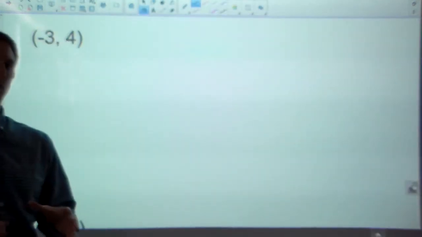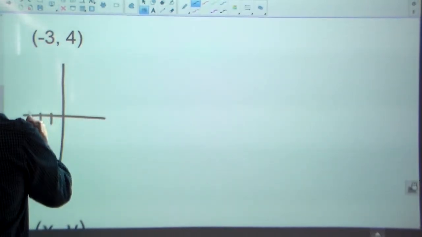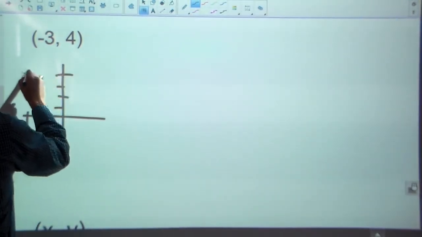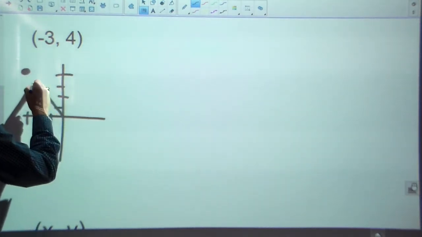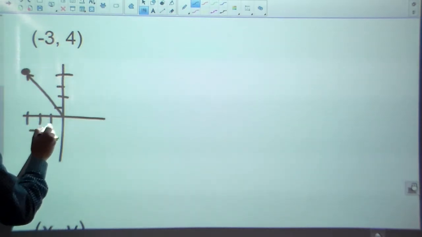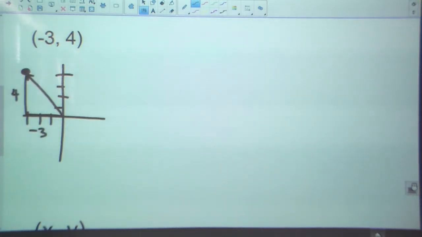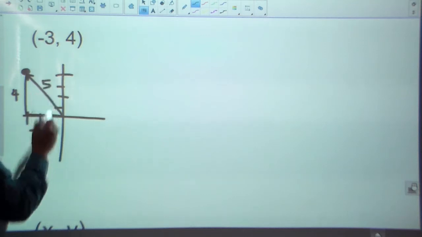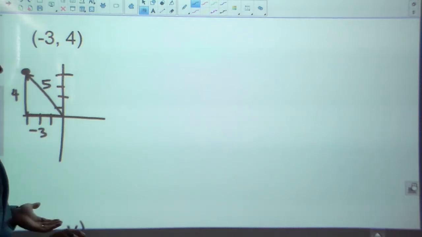All right, let's do one you've got to work for a little bit more. So (-3, 4). It's going to be back this way in the second quadrant, right there. I've got xy coordinates, I want to get polar coordinates. If this is -3 this way, and this is 4 this way, then we could do some Pythagorean theorem, figure out that that's got to be 5 for your radius, so still a radius of 5. The angle here is a little trickier.